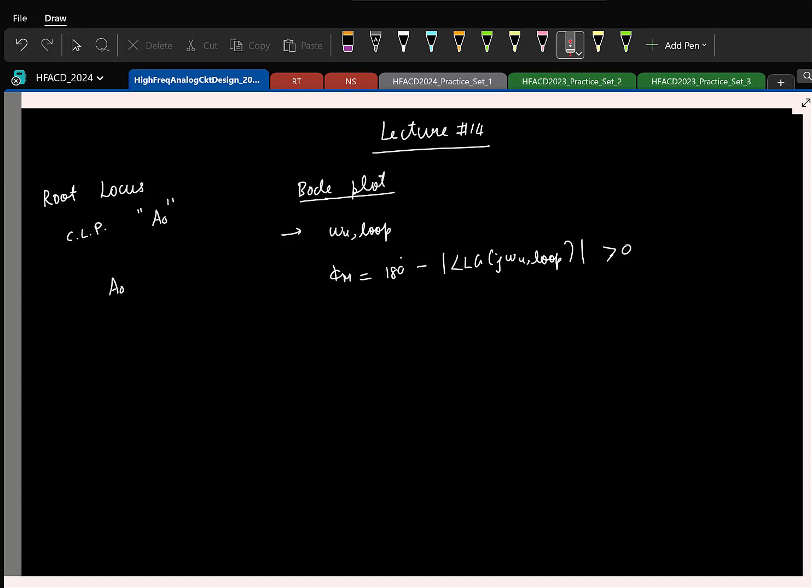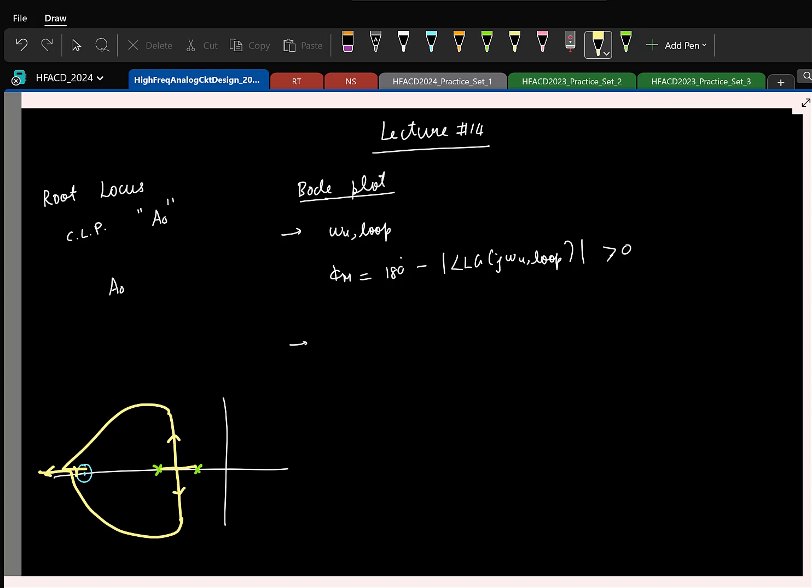And also the second takeaway I want to have from the root locus discussion is the following. So if you recollect, if the open loop or the loop gain has 2 poles, the root locus did something like this, right? And the moment I introduced a left half plane 0, what happened? So one had to fall here and other had to go here. So this was making the closed loop response more stable.